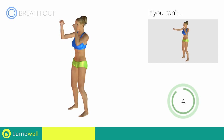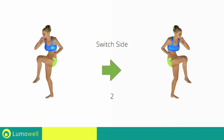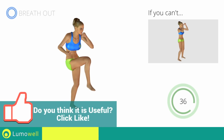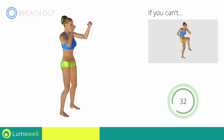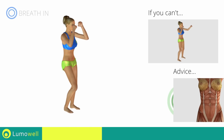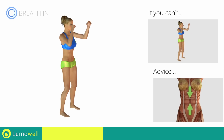Five, four, three, two, one. Switch sides in the shortest time possible. Go. Keep the abdomen constantly tight to stabilize the spine and avoid injuries.